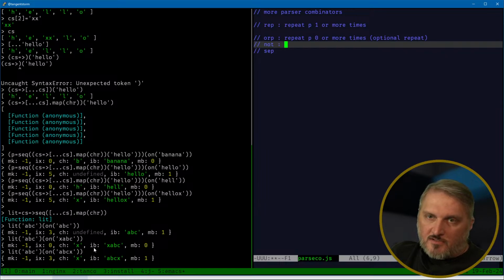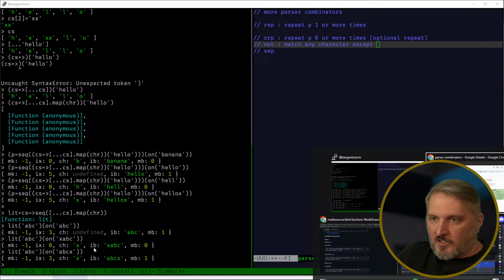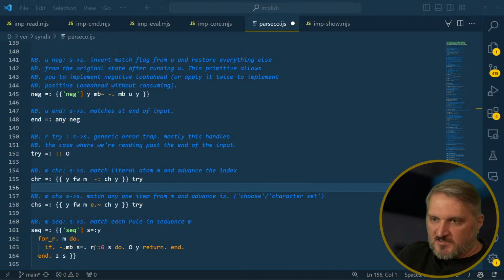Not is repeat, match any character except. Is it not a character? No, that can't be right. It's more advanced than just a single character.